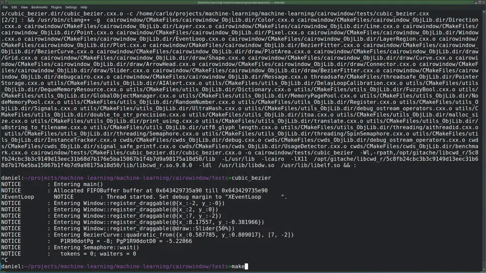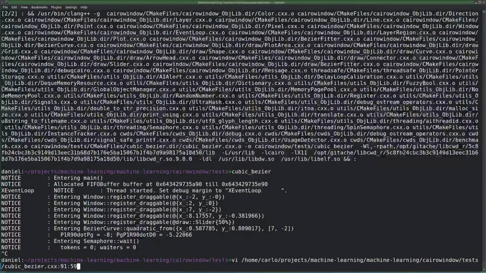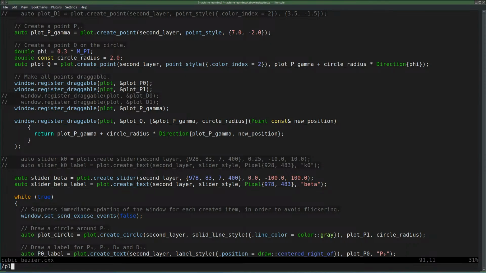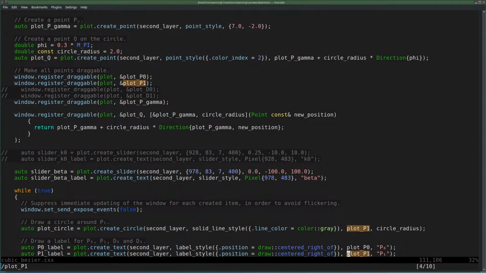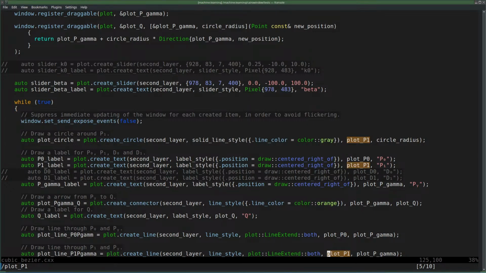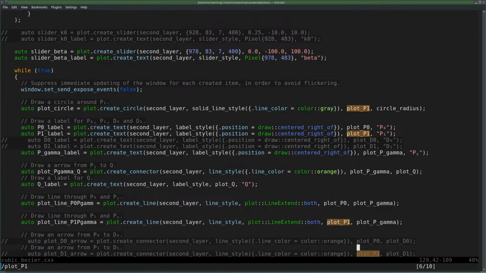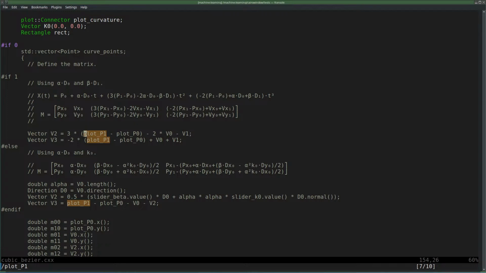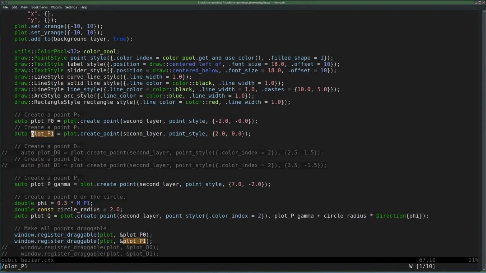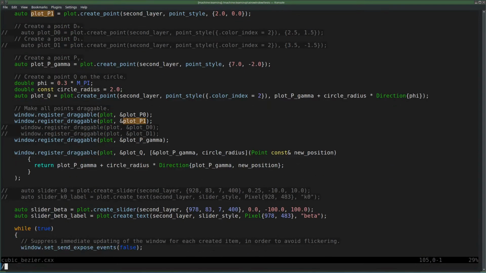Yeah, circle doesn't talk about Q, of course. That's the reason. I should have searched for plot P1. Surf line. Great point. Dude, where's my circle?